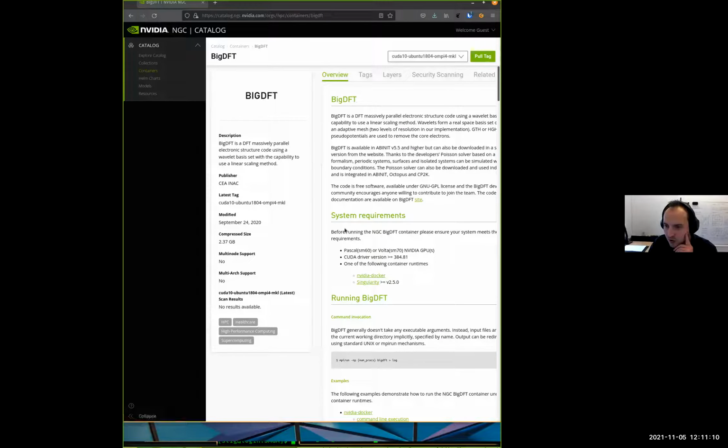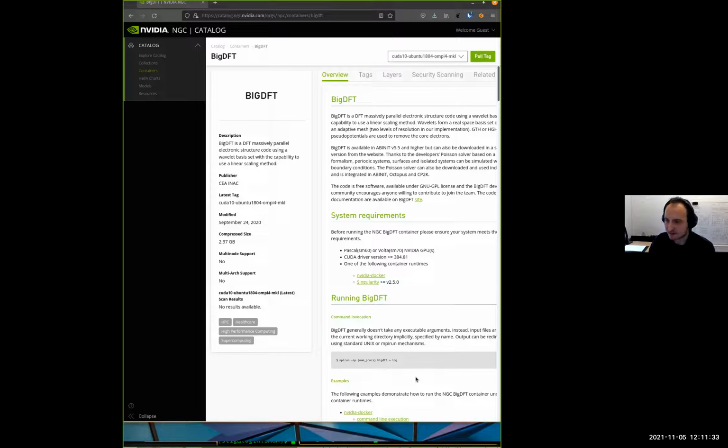Okay, so first what you should pay attention to is, of course, that the system requirements are met. And this is especially for these types of containers with MPI or CUDA, because, as I said, they require some software to be installed inside them that is compatible with the host that they want to run on.